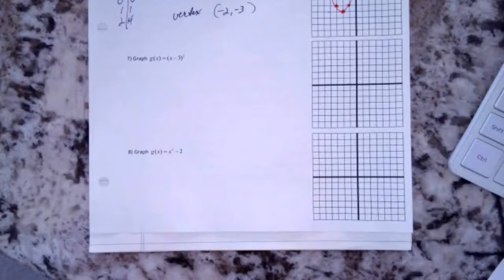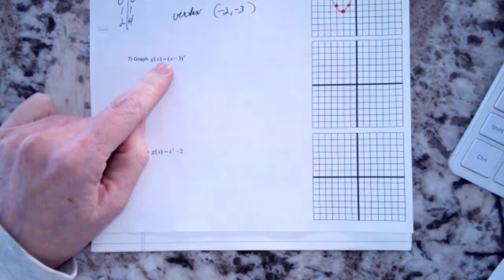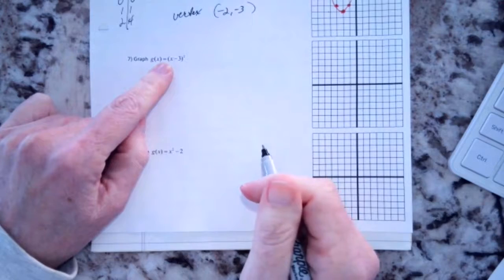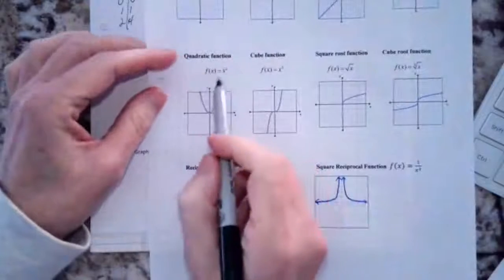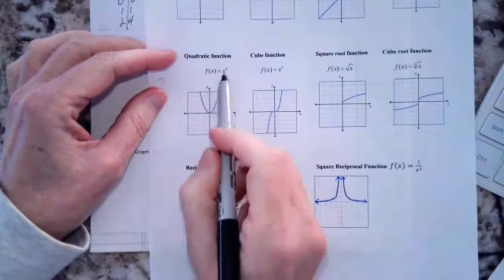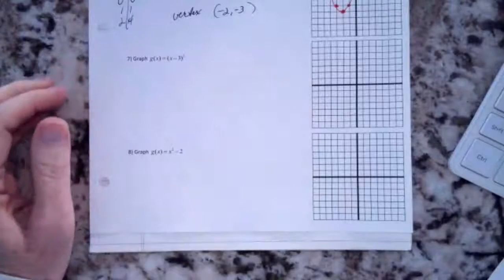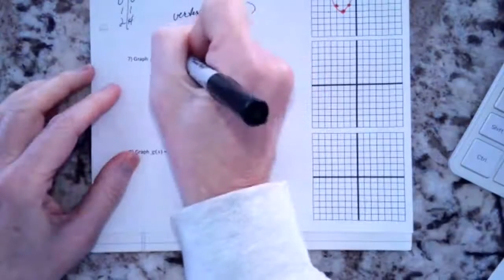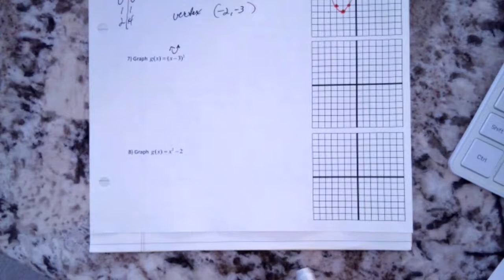Okay, well, let's start back up at number 7. Let's see, on this one, we've got g of x equals (x minus 3) squared. So let's first decide what shape we've got, which parent shape we've got. It's an x squared, so that's going to look like this. That's the quadratic function, x squared. It's a parabola again. We will get intimately familiar with the parabola. So I'm going to write the parabola right there, just to remind myself that that's what this looks like.